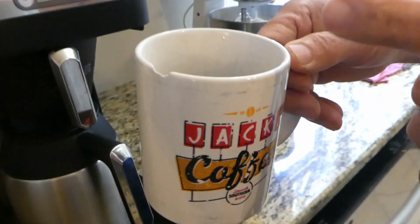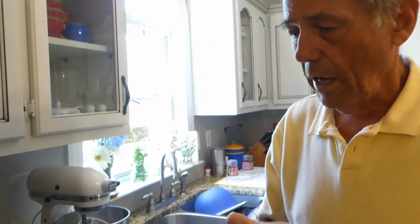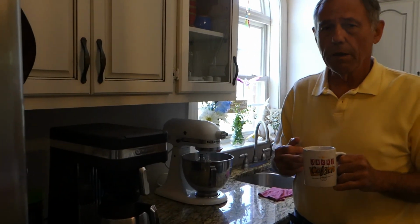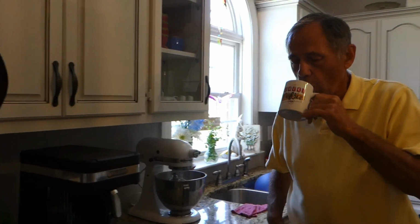But there's another very important thing about this coffee maker that I like, Glenda. It makes coffee much hotter than those other things do. And I've always said that was a big key of your coffee, not getting hot enough. If it gets good and hot, then it's going to render the flavor out of that bean. So it's a good coffee maker.